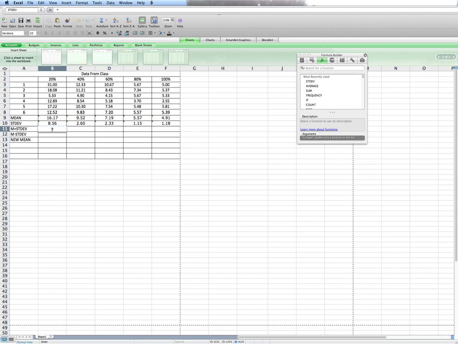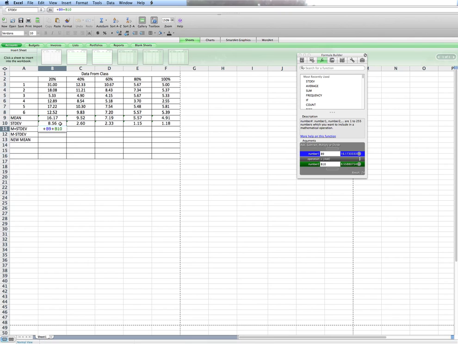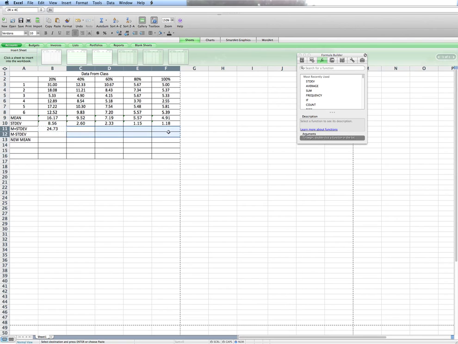Then I highlight my mean, and I want to add that to my standard deviation. So I push a plus sign, and then highlight the cell I want to add it to, which is the actual numbers, not the words. And I've got my standard deviation plus the mean, and I can copy and paste that across.